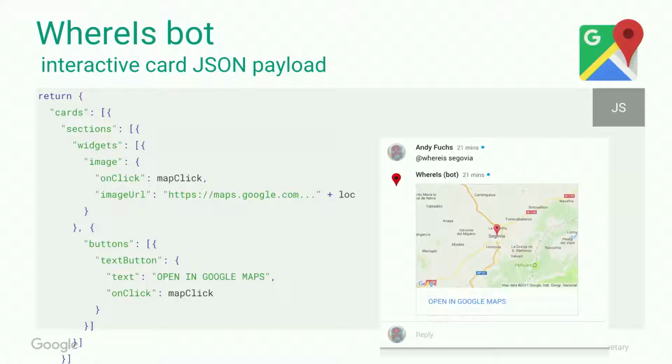All right, and then once my image section is done, then I have a button section, which is the one at the bottom. So basically, you piece this UI together, section by section, and then at the very end, it just takes that array, it builds it, and then it renders the whole thing for you. Okay, so it's a little bit more complicated than just plain text, but it looks nicer, right? So if you want to have a better user experience, then you put in a little bit more work and you craft this JSON. But the structure is very similar no matter what your card is. So all you have to have is some code that auto-generates sections, and then you're good to go. You don't have to manually write this out every single time.